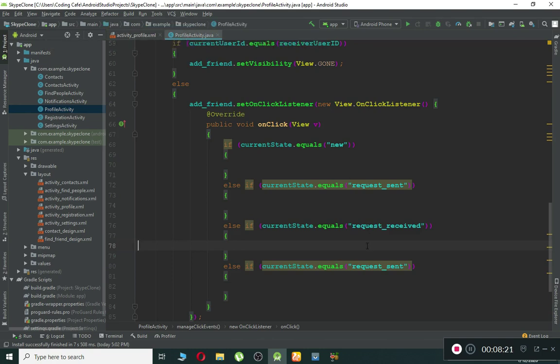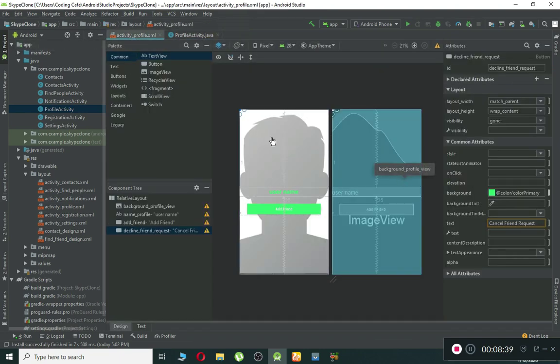And the fourth condition is basically, let's say I send a friend request to person B, and we become friends with each other. Let's imagine he accepts my friend request. So in that case, we will be friends with each other. If my friend, which is person B, comes to this profile page, then instead of this add friend button, he will see a button, let's say he wants to cancel the friendship, or you can say a delete account button basically.